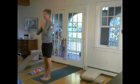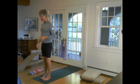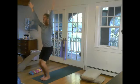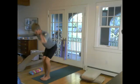Take a free breath. Now we'll flow. You can either just watch and flow with me or go with your own sequence just to warm up. Notice that Utkatasana, here we go. Inhale, it tones the core. Exhale, fold.